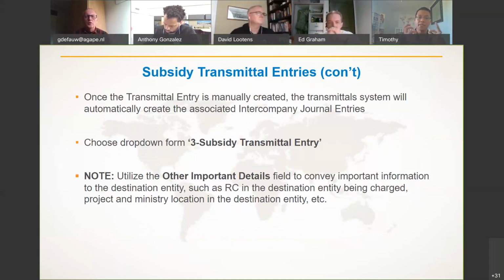Again, it's important to distinguish the difference between the transmittal entries and the actual journals, because when we're in NetSuite, we search for them in different ways. We can either search by the entries or search by the GL impact, i.e. the accounts or RCs that were affected.